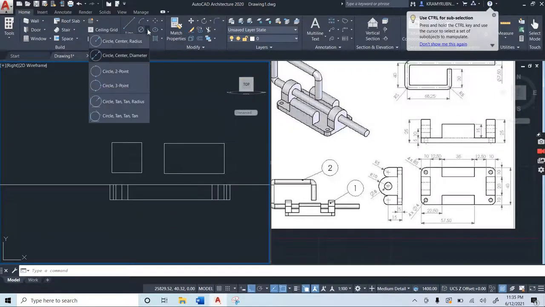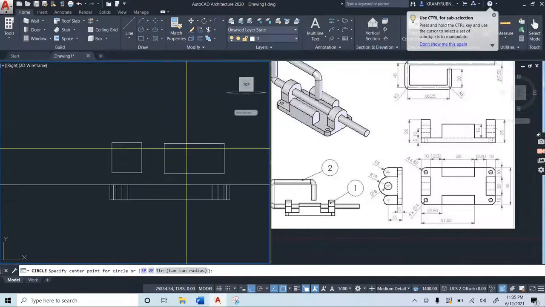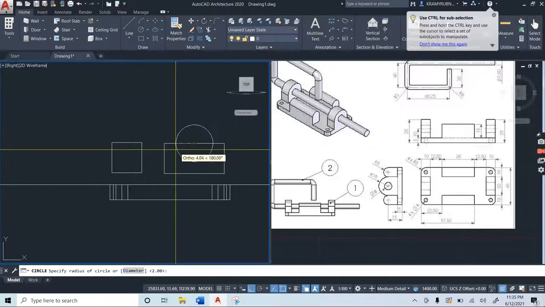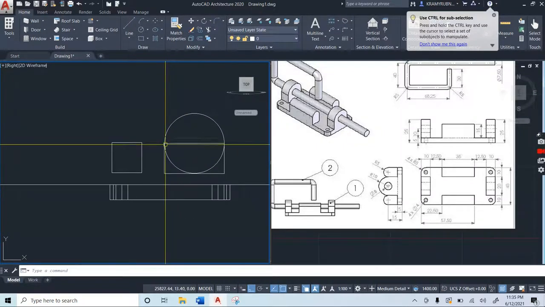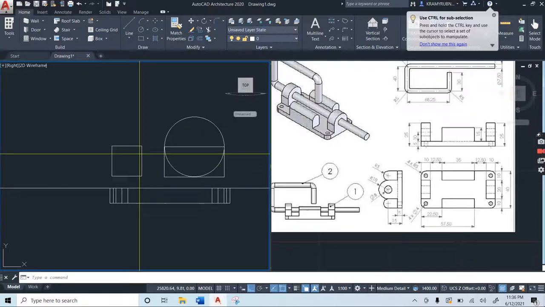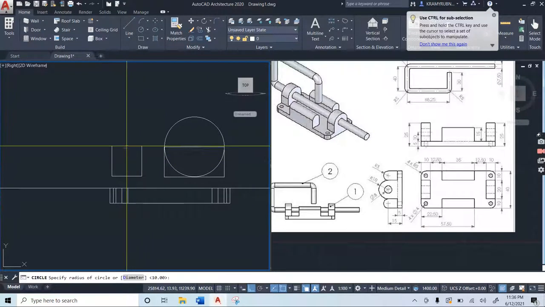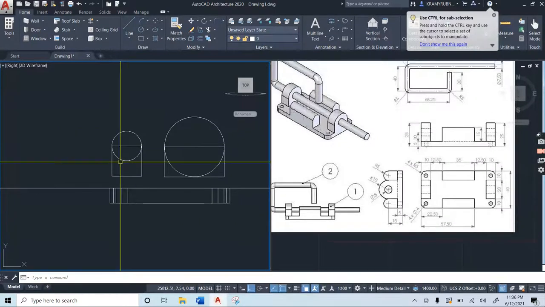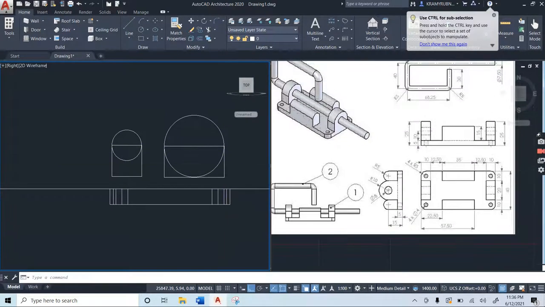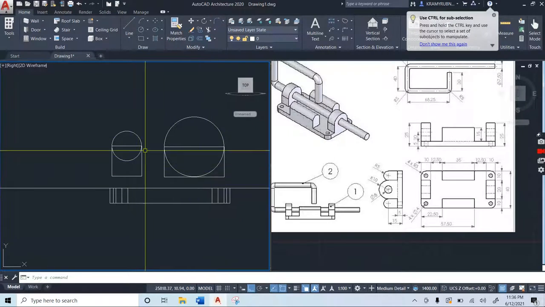So let us go circle, center, radius. Our center for circle is at the center of our rectangle, and our radius is at the edge. Likewise for this circle, center and our radius at the edge. What we have to do now is to simply trim away the greater portion.